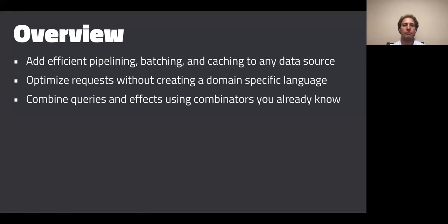But a lot of times we want to do some of these requests to data sources as part of what we're doing. We want to be able to get most of those optimizations without having to drop down into that domain-specific language, in kind of the same style that we use for the rest of our code. And ZIO Query is really good for that, letting you use the combinators and approaches you already know, but getting this additional degree of optimization.